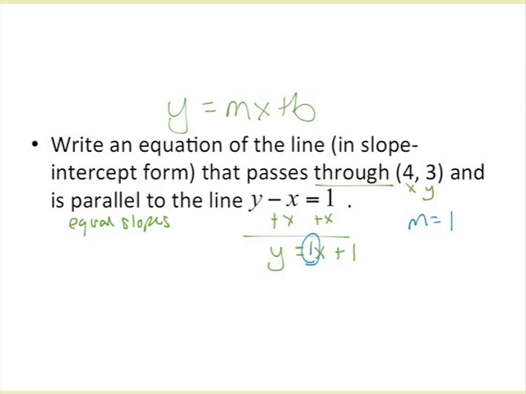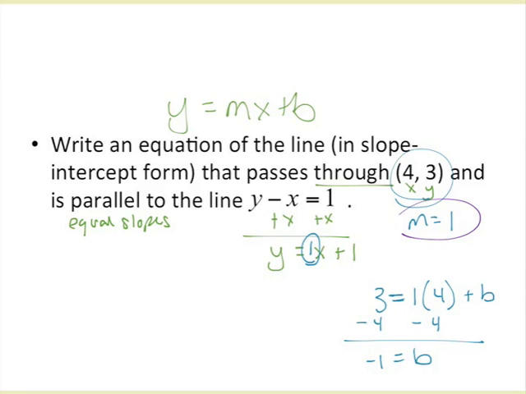So I'm going to use the slope from that equation and I want to use the given point and plug them in. Y equals mx plus b. 1 times 4 is 4, so I would be subtracting 4 from both sides. Gives me negative 1 is b. Our final answer should use our slope and our intercept. Y equals 1x minus 1.